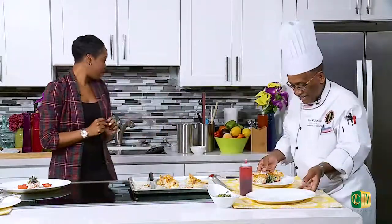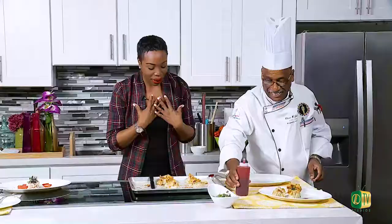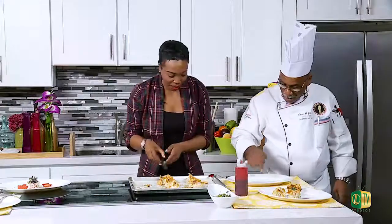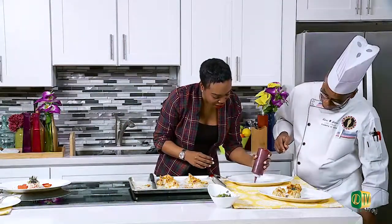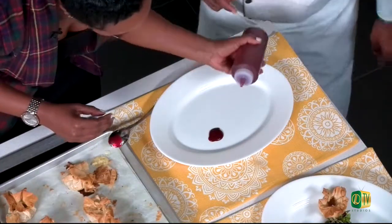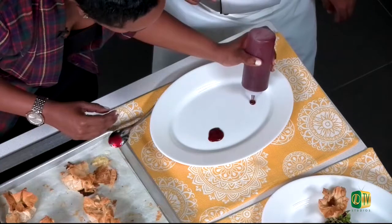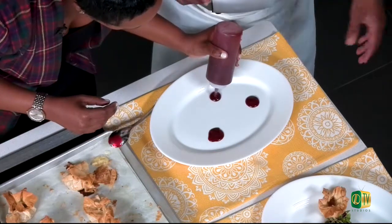I think it's time for us to dig in. Is that correct? You have to do yours. Oh, I have to plate as well. Sorry, I was getting ahead of myself. Oh yes, the blob. So the blob. Let me fill that in. I'm just ready to eat. Can you tell? And then a blob here. Should be three. And then one more here. You create your own design.